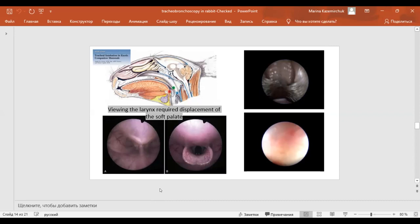When we enter the mouth cavity, after that we go inside and we see that the soft palate is rostral to the epiglottis. Do you see my pointer? Yes, okay. We can see it. So this is the soft palate and this is the epiglottis, and the epiglottis is located beneath the soft palate.